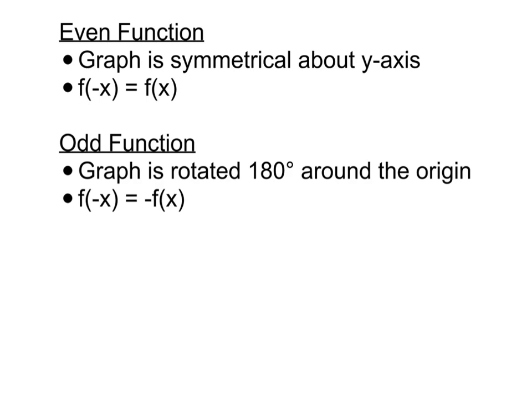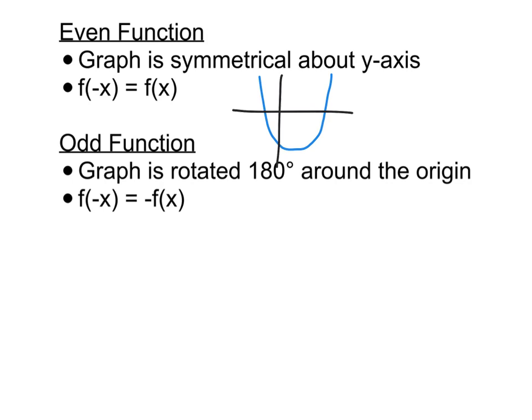All right, now a few little details about this just to make sure what you've written down in your notes is clear. The first one says the graph is symmetrical around the y-axis. So for instance, if I have a parabola, is that an even function? No. Trick question. The answer is probably not. It's only an even function if the y-axis actually goes through the vertex. If it doesn't, like let's say it looks more like this, then it's not even. It has to be symmetrical about the y-axis, so exactly the same on the left as it is on the right.